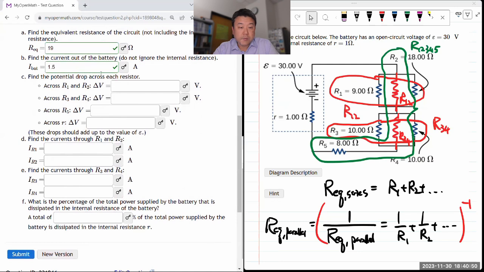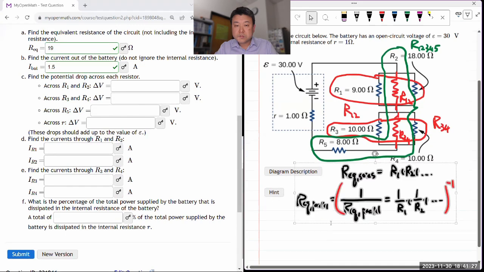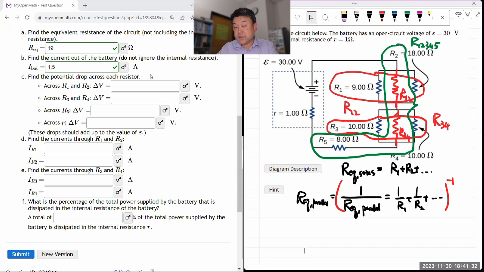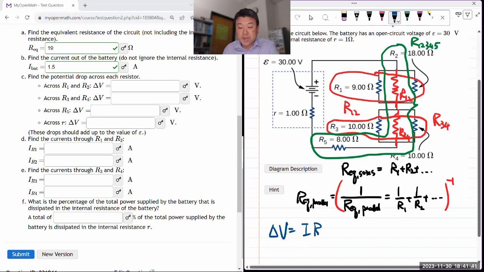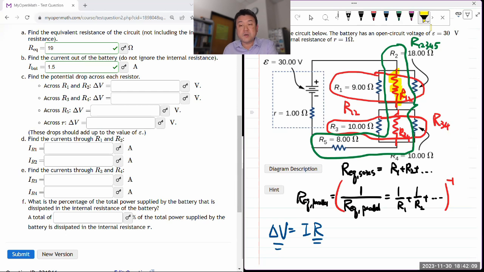Okay, it says find the potential drop across each resistor. That's going to be an interesting question. So this part of the question is asking for voltage drop across resistors. Whenever you hear voltage drop or voltage change across the resistor, you should be thinking of ΔV is equal to current times resistance. Sometimes the important question will be which resistance. Like if you did, so we just found the current 1.5 ampere. If you did 1.5 ampere times, I don't know, 9 ohm, you will get the wrong answer. So it's worthwhile to just take a little bit of time to think through which resistance would give you the correct value of ΔV here.